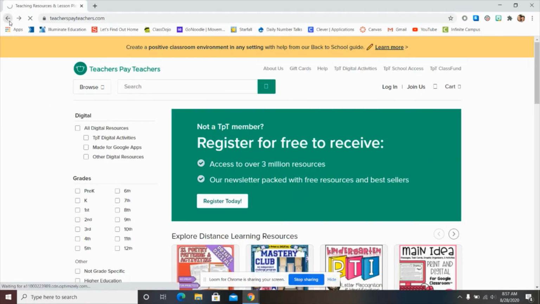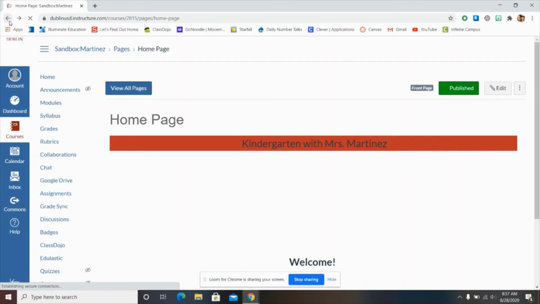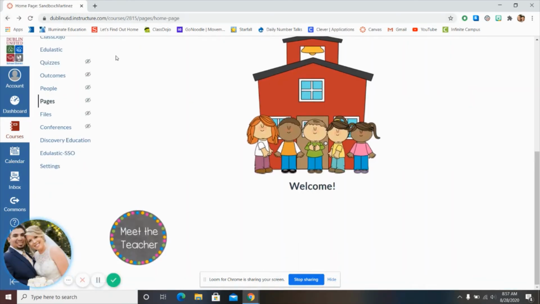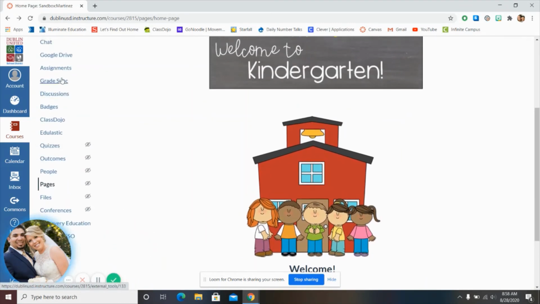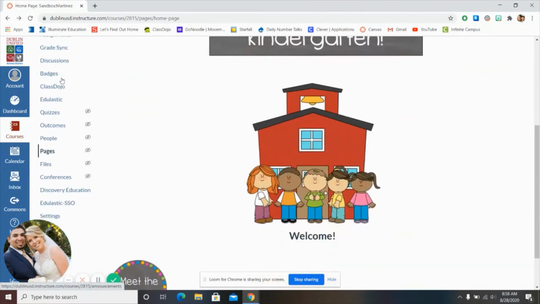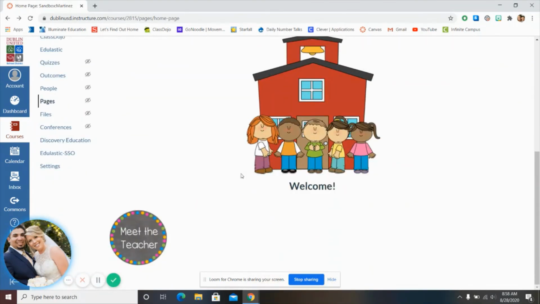So again, those buttons are so useful. It helps students have a shortcut, right? If you have an assignment due that day or you want them to click on a link to Zoom or Class Dojo or GoNoodle or Google Meet or whatever you want, you can literally just add a link in here, or you can even add it so that it forwards you to a page or a quiz or a discussion somewhere within Canvas, and that way they're not having to search around, type in links, do all of that. So that's the purpose of these buttons, and I hope that it was helpful.